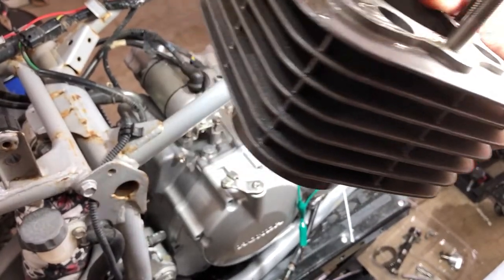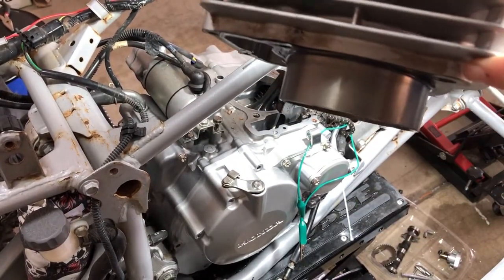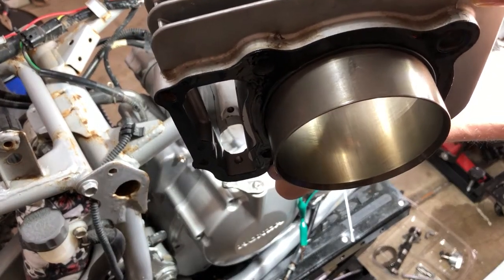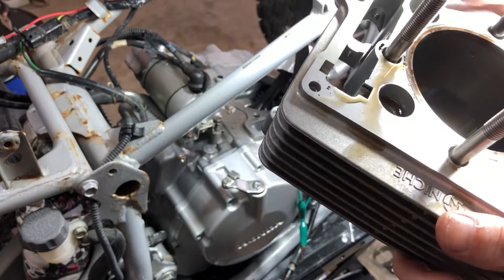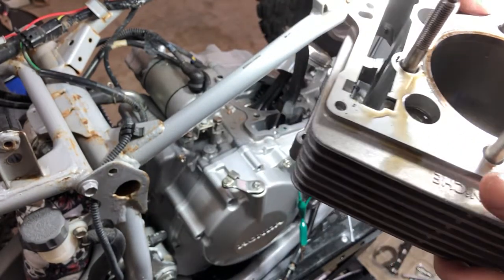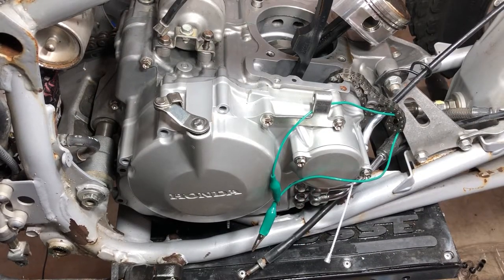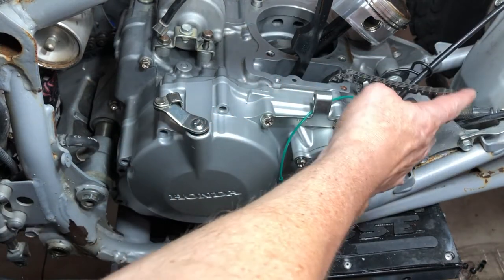All right folks, so our base gasket was definitely leaking, and this was a good idea to do. Somebody's going to be very happy because this baby's for sale after I'm done with this. If you were just going to replace the base gaskets and the head gaskets, now you'd clean it up and put your new gaskets on and go to town, but we are also going to replace the timing chain.